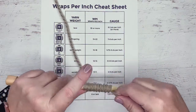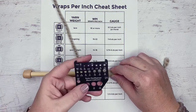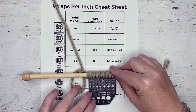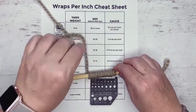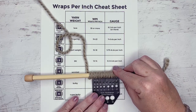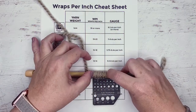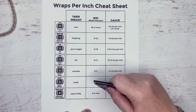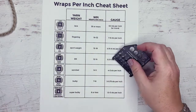I like to do a good bit. This is a needle gauge, and it also has a two inch measure on it. I'm going to grab and kind of put the inch in the middle — I don't want the ones on the very end. It's the same way that when you measure gauge swatches, you don't want the gauge off the stitches at the very ends because those can be looser or tighter; the ones in the middle will give you a more accurate reading. We're going to count: one, two, three, four, five — about five. So if I get six or less wraps per inch, I'm in super bulky territory, which totally makes sense for this crazy big yarn.